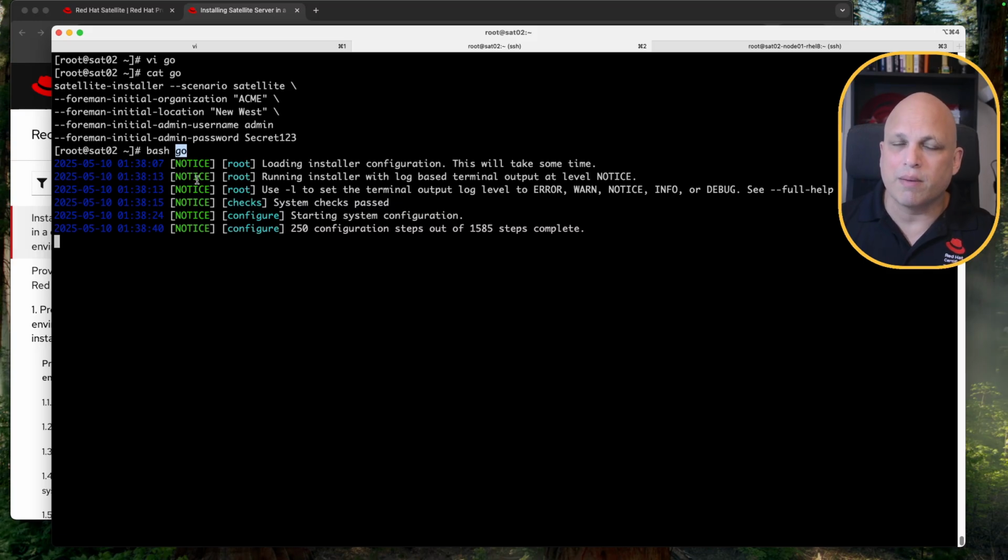Or if you have no idea about those flags yet, fear not, because anytime after the installation, you can come back and run satellite-installer with some flag and pass the parameters to enable DHCP or enable your DNS or to do some configuration about provisioning, about templates, about whatever. We have a lot of flags, and I have another video on this channel talking about the flags and the answer file, so keep this in mind. This is gold information. But for the sake of this video, let's stick to the basics. This is the basic: satellite-installer, --scenario satellite, the organization, the location, the username, and the password.